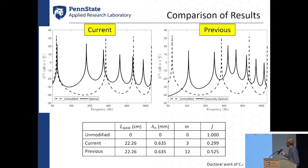And what we see is something that's interesting. First of all, you see that there's a drop in amplitude from the unmodified beam, but you also see that there's a number of more modes that have come into this spectral range. And that's an artifact that you're always going to have to deal with when you are working with acoustic black holes. But what you see is, for the previous effort, there are more modes that have been scrunched down into this region, and therefore the overall total integrated level is actually higher when you have a higher taper power than when you have a lower taper power.